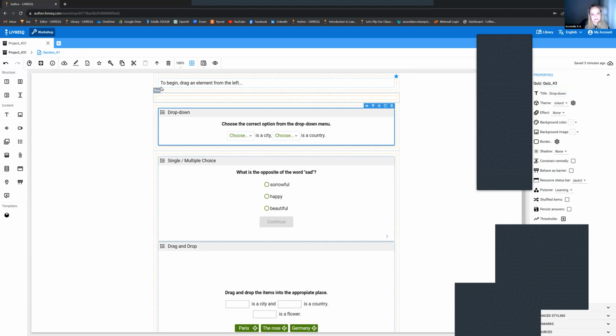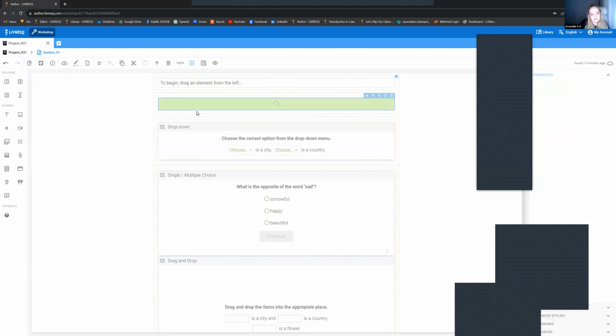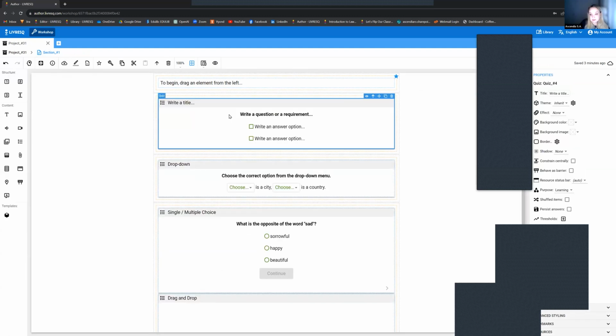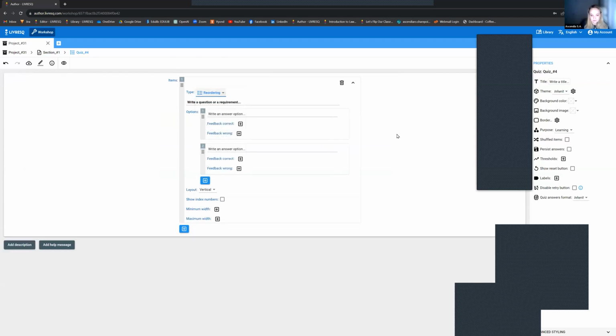Above it, let's add yet another quiz to look at another type. If we double click, we're going to edit it. And let's select the next type, which is reordering. Very useful. The 2 examples that I usually give are for maths, when you want the students to order something in a certain order, or for instance, for chronological orders in history, or anything really that requires ordering.